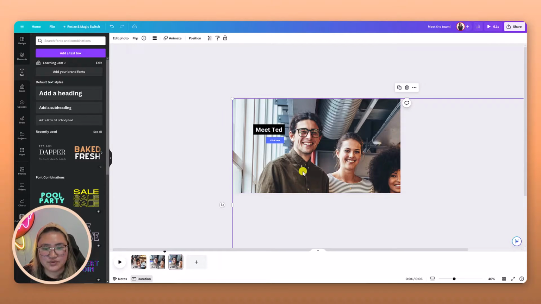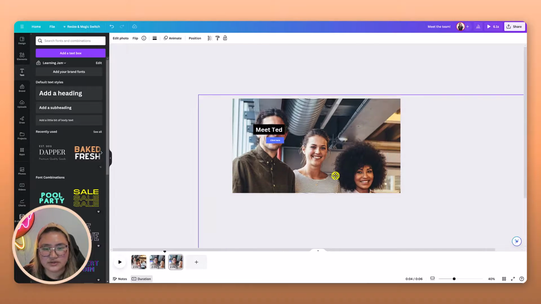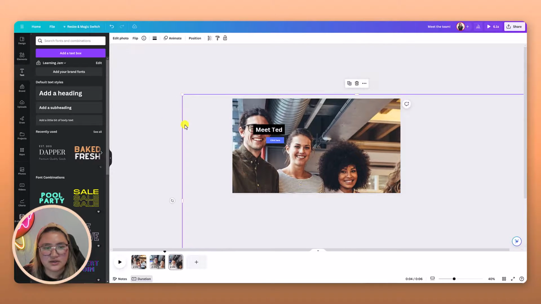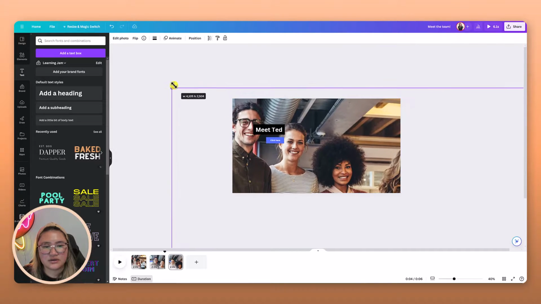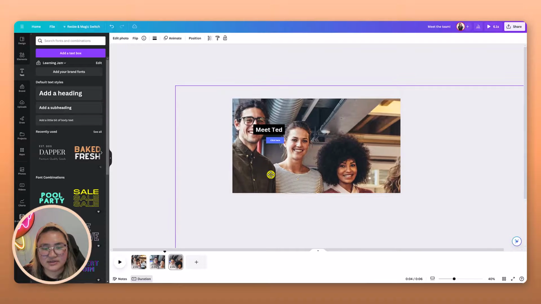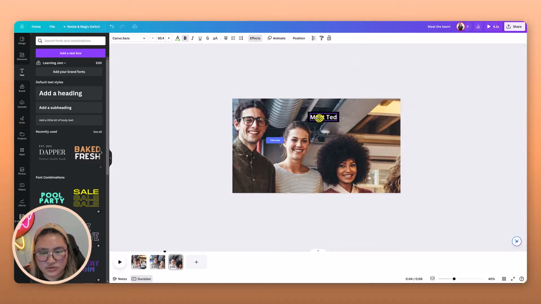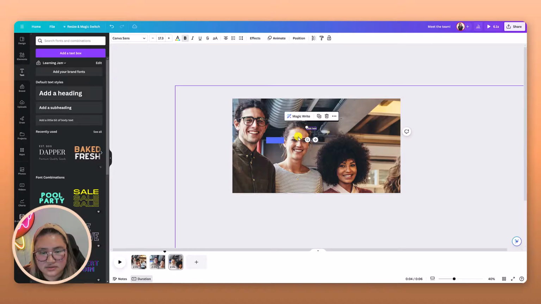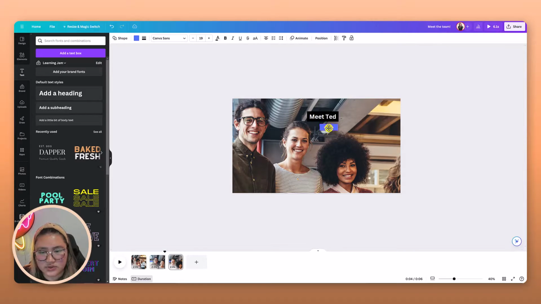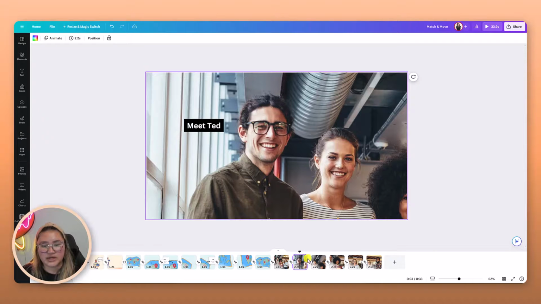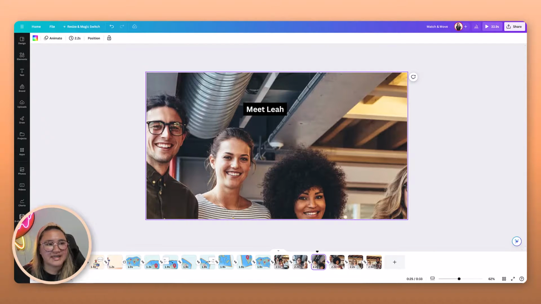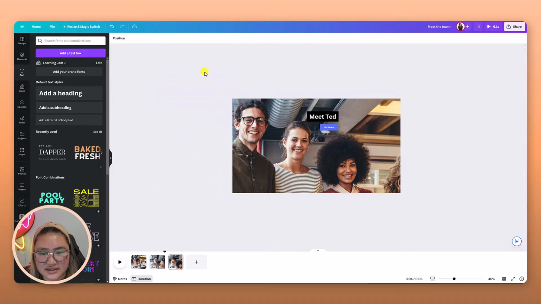And we're going to move this image across. I'm going to do this. We can even add some spice by scaling it up. And then I'm going to move this across. Ooh. And we are meeting, oh my gosh, my brain. I'm just not remembering the names that I wrote. Leah. We are meeting Leah. So Leah. And then we're going to duplicate again.